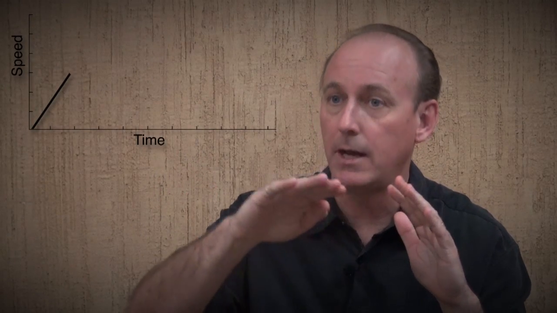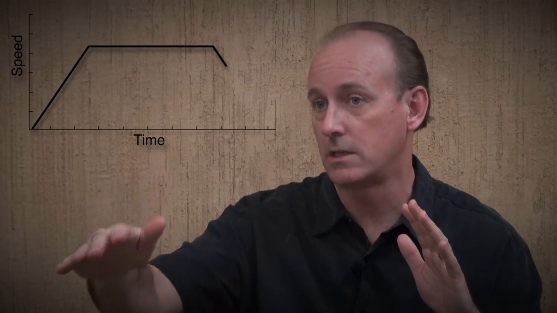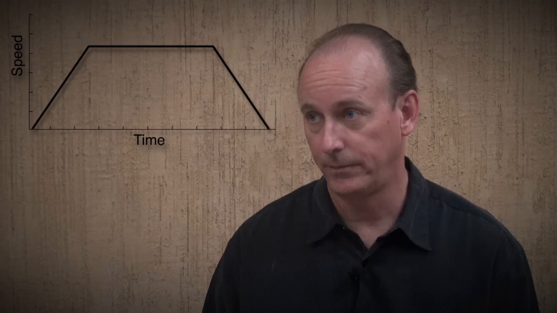Okay, the problem is controlling the speed at different points in that time. So at the beginning, there's no speed. You want no speed, and then you want the object to slowly speed up and then maintain a constant speed before it has to slow down at the end of the transition. All right, that's the whole basis of what most motion graphics are all about, all right? They're stopped, they slowly ramp up in speed, maintain a constant speed, and then slow down at the end. Well, to do that with a function curve is practically impossible, okay?